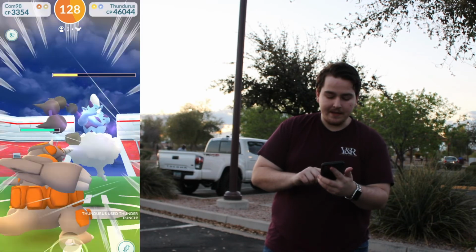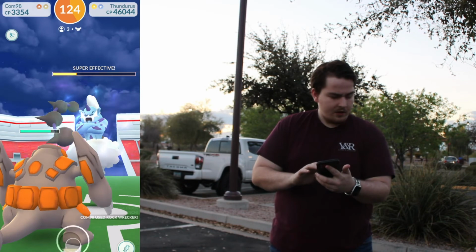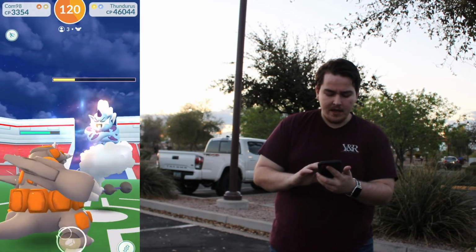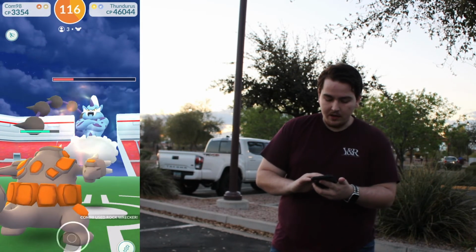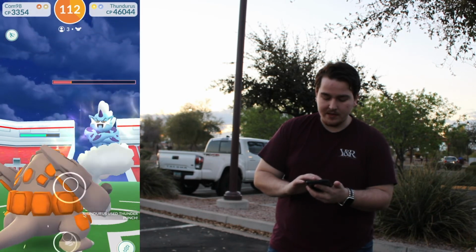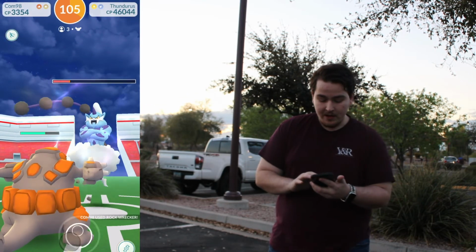I don't know if we're going to get this guy, but it's looking pretty good so far. Fortunately, I've got a pretty good team set up for Thundurus. The ground moves, or the rock moves, I should say, do a lot of damage to this guy. So I'm hoping we can take him down before the counter runs out. And hopefully, through all my struggles, I will be rewarded with a shiny Thundurus.